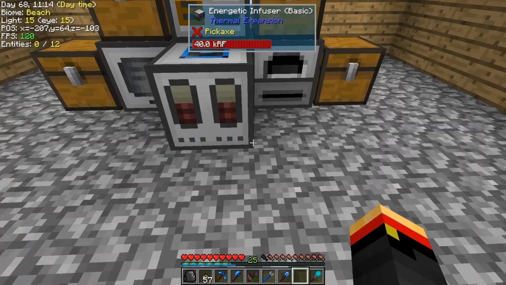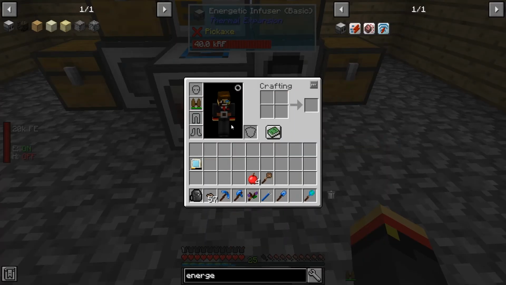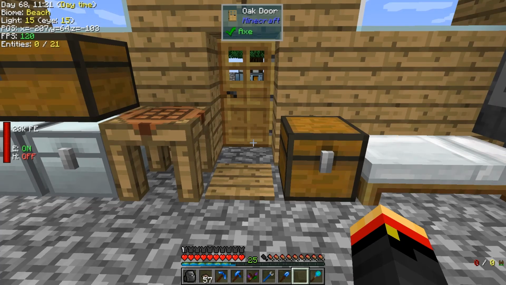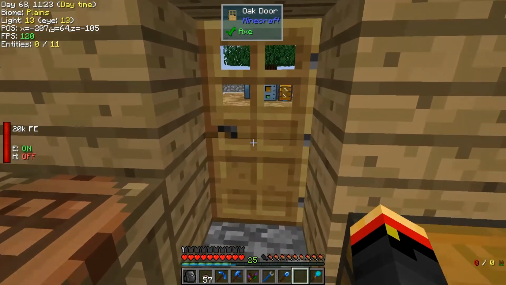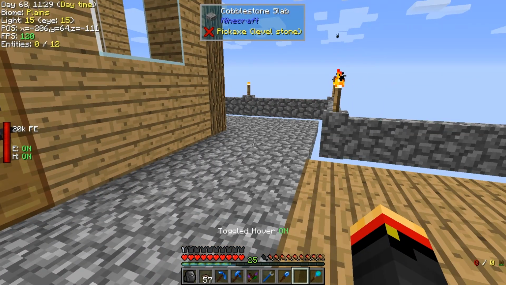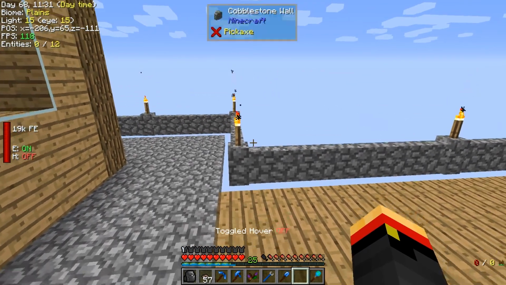Alright, there we go. A wood jetpack. So let's put this guy on. Alright. Hover is off. Energy is on. I've got full charge right now. Alright, so hover goes on and off.